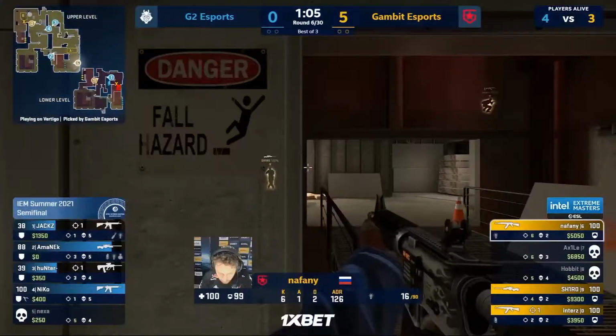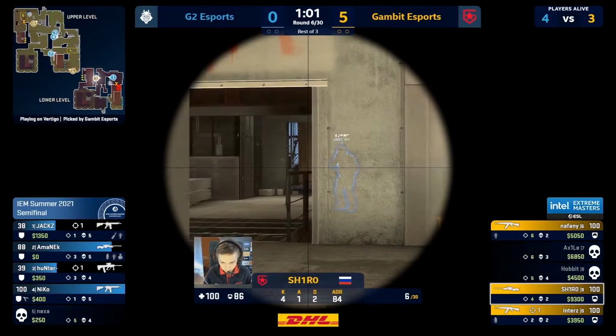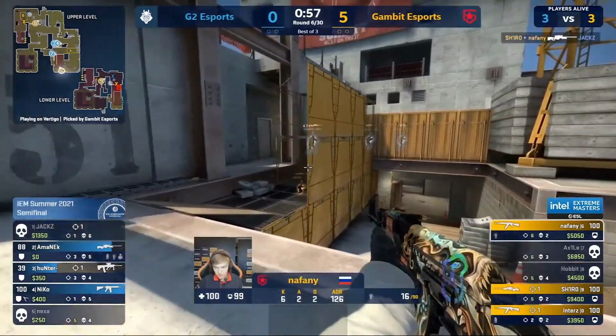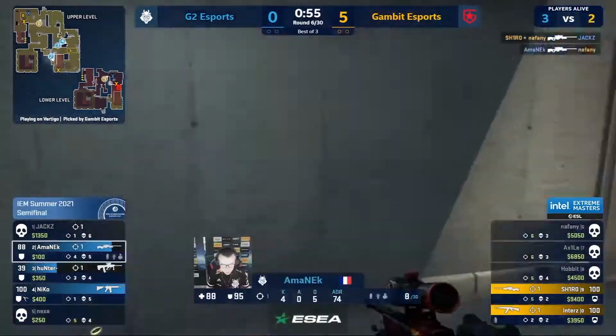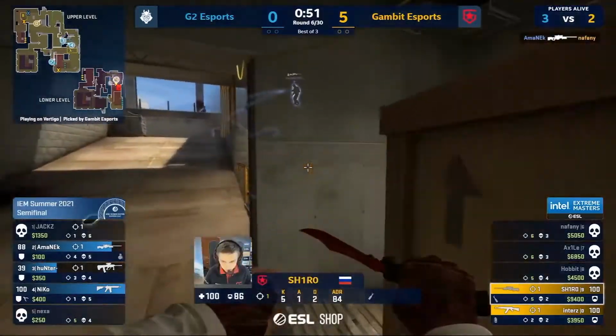Real hijinks now. I need Chad to help screw my head on tight because Shiro's pushing for ramp control. The bomb's loose now on A. Shiro's just taking some space back. Nafany's flanking onto Amanek. It's all backwards. They have time to do whatever they want now. The bomb's been picked up.